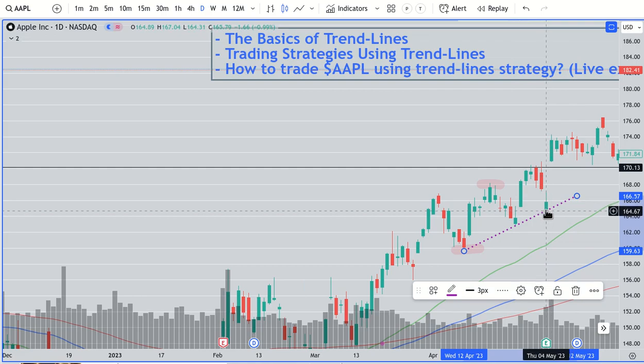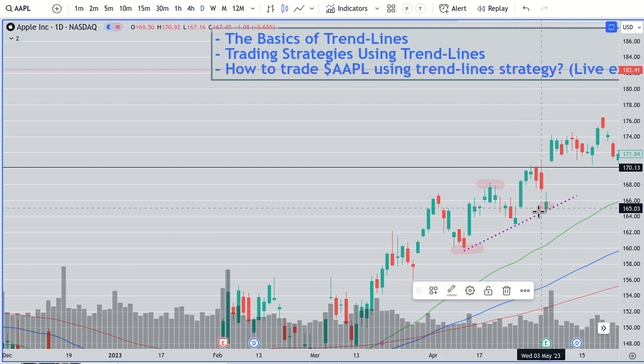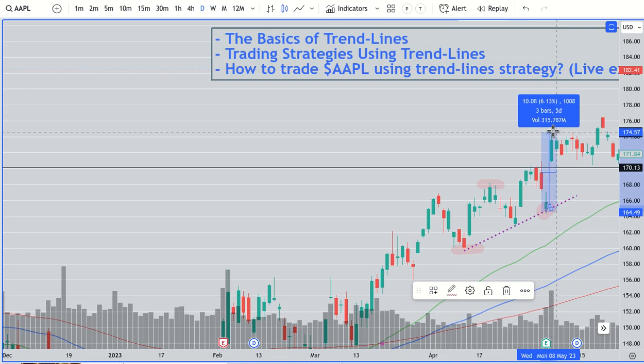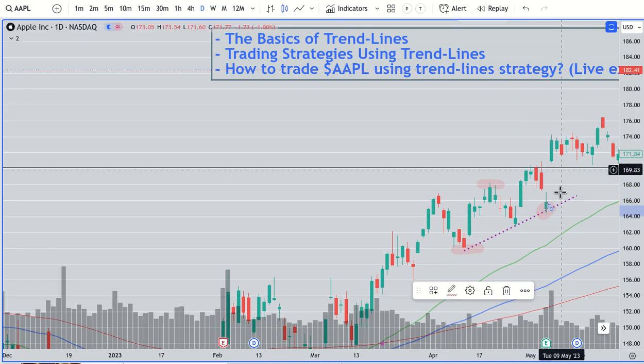Exactly, it sat on the trend line, which is a support, where we can buy when the stock touches the trend line that we draw. If I go along here, I'm gonna enjoy the whole big move that took place on the second day. Although it dropped, it held the trend line. It just sat right on the trend line. Check this out. How much profit did we make? 6% profit in 2 days, just using trend lines and going long on the trend line touch.